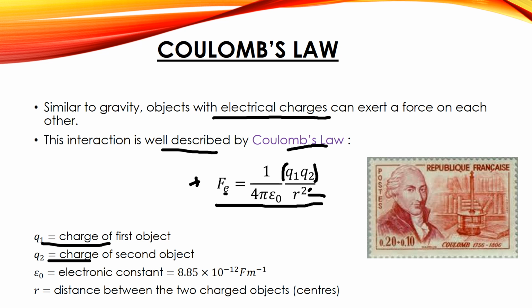And then R square, what does it mean? R square here is the distance between two charged objects, center to center. So R square, it's not radius here. And then 1 over 4 pi epsilon naught, what is that? I can tell you it is a number, because epsilon naught refers to the electric constant. In textbooks, usually we still call it the permittivity of free space. The value is 8.85 times 10 to the power minus 12 farad per meter. And 1 over 4 pi epsilon naught, this whole term itself, is a constant.